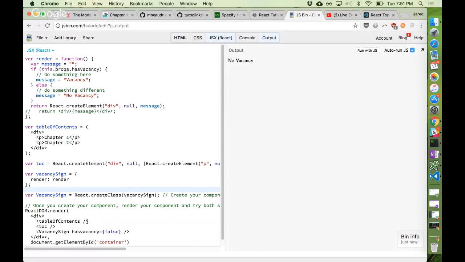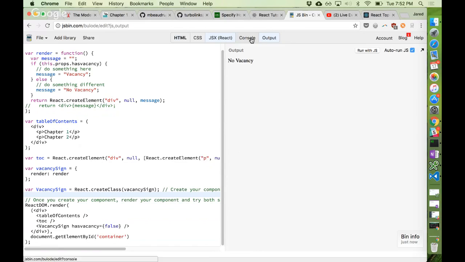I probably did something wrong here. Oh, I did do something wrong. I'm going to need some curly braces around this stuff. Pretty sure. And then maybe it'll run. I'm sure I've got stuff all over the place. It's wrong in this. This whole thing is like, what are you doing? You're trying to ruin me. But hey, the vacancy, no vacancy thing still seems to be, oh no, it's not rendering right anymore either. I broke it all.